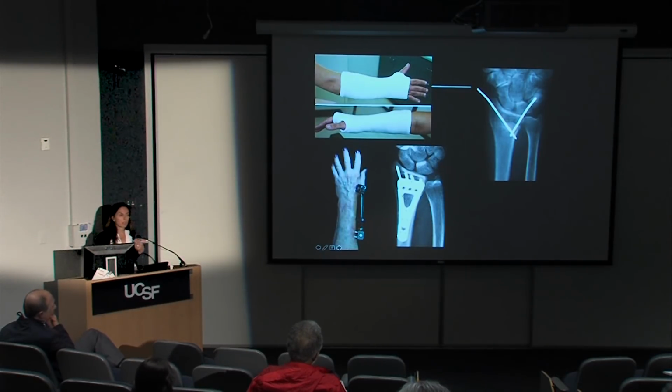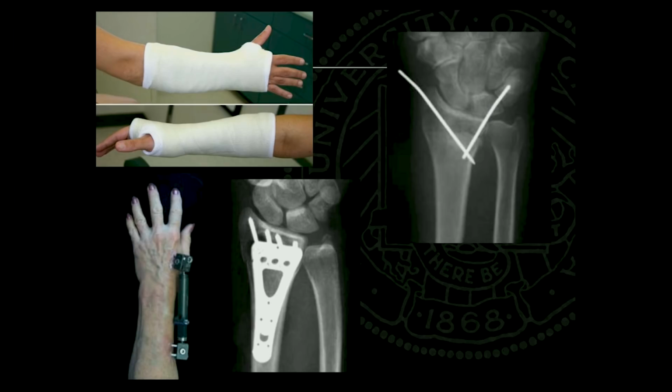And then finally, this is a plate. This is when we go in and put in a plate and screws to hold the fracture, and this plate should stay in forever. We don't typically have to take them out. The pins in the percutaneous pin fixation actually do come out. So all of these treatment options we have to consider when we think about how to manage the fracture.